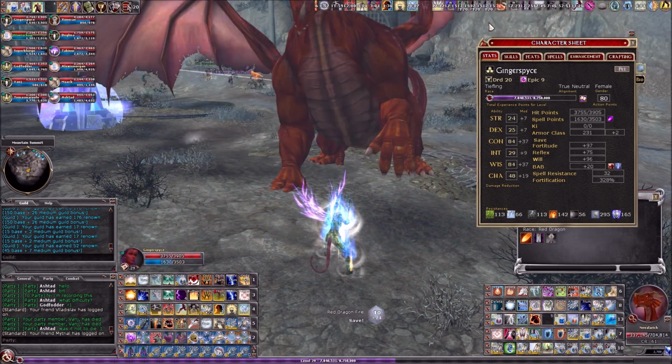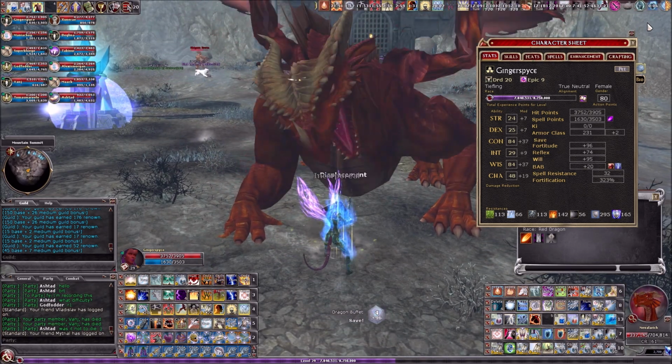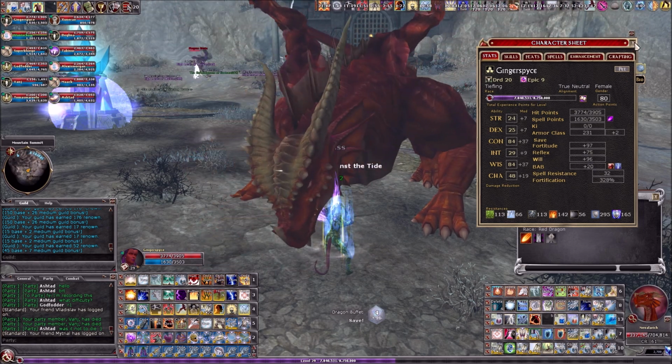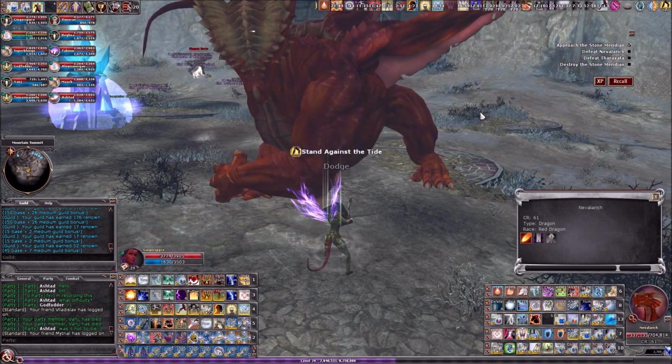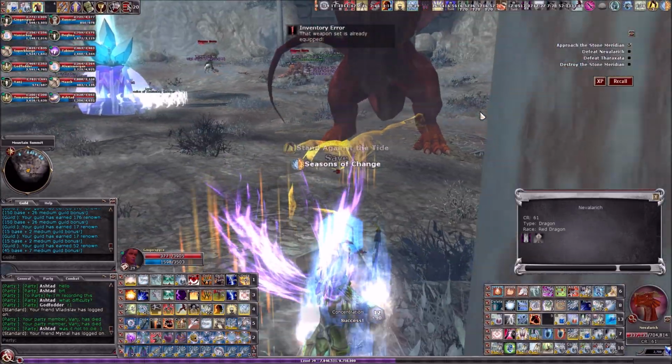Thank you for the verbal warding stacking up. Thank you for getting that stuff off me. Is she just not hitting me? Is that why? Communication's key in raids, guys. Really love it when you guys do that stuff. It's awesome. We'll do a fire shield, do another displacement.